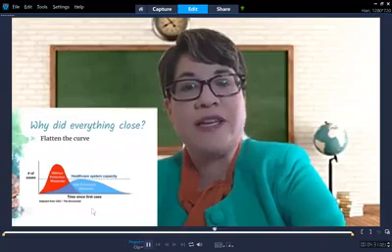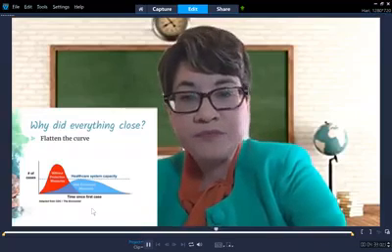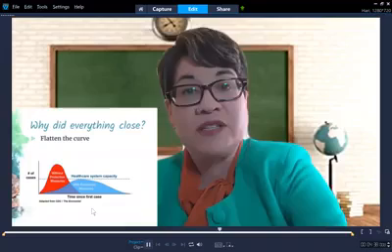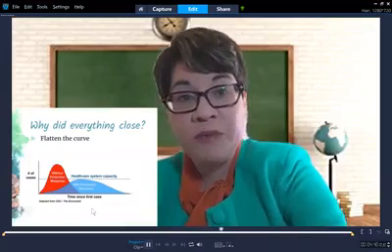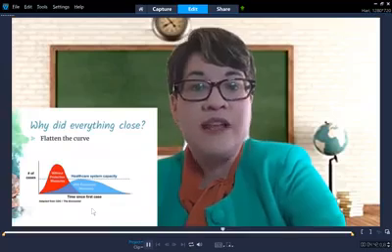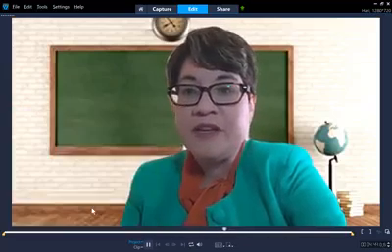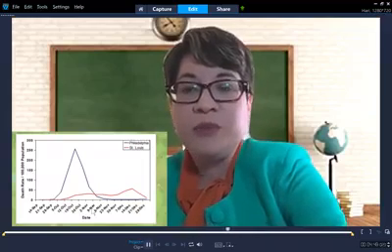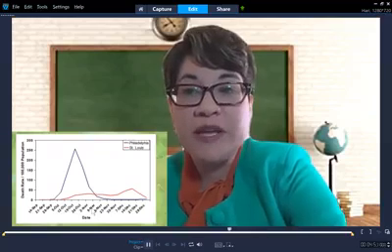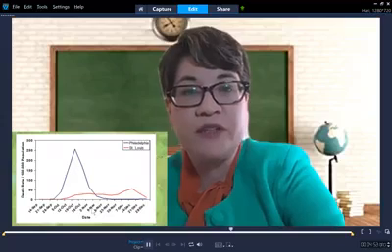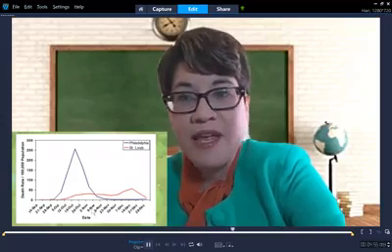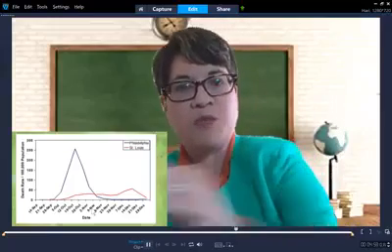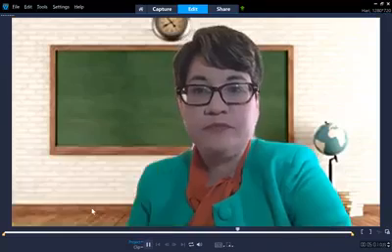That means that we're trying to get fewer people to get it in a certain amount of time, because then our medical personnel can handle the disease and help people. If too many people get it at once, then they can't handle the disease. So here's another example of what that graph might look like. The blue peak is where a whole bunch of people get it, and that happened with the Spanish flu in Philadelphia in 1918. And then the red line is fewer people are getting it, so it spreads out that curve.